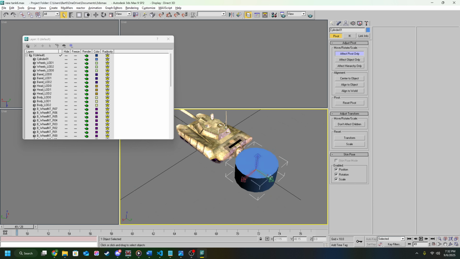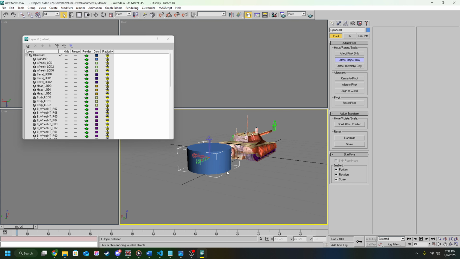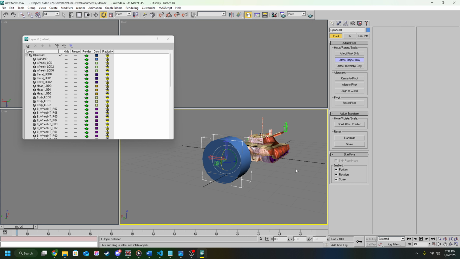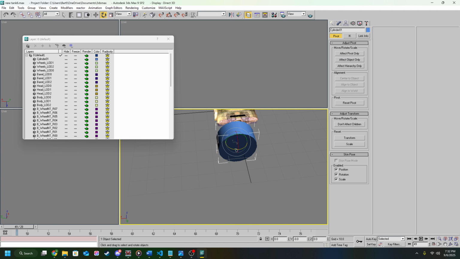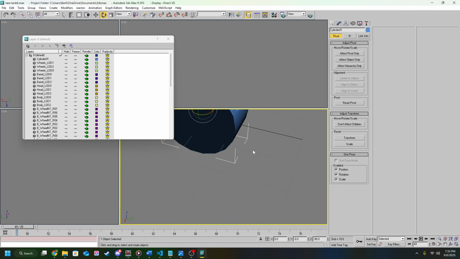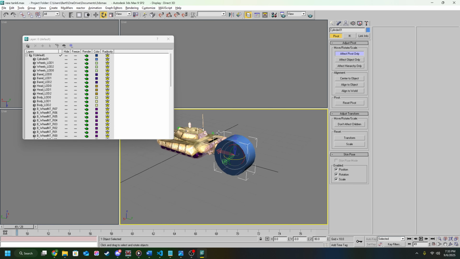So one way I can think to do it is we can click Affect Object Only, and then we can just rotate our object like this. Figure out what that is. That's the x-axis, so we'll just do -90. And that way, the red arrow is facing forward and the green arrow is facing to the left. Now we can unclick this, and then we can just move this normally. So we can just change this to -90 like that. And then what you can tell is if I go back to the hierarchy and I look at the pivot, this is facing the correct direction.